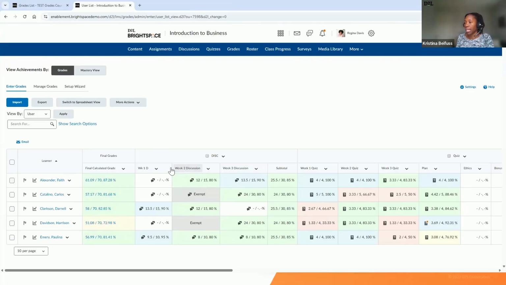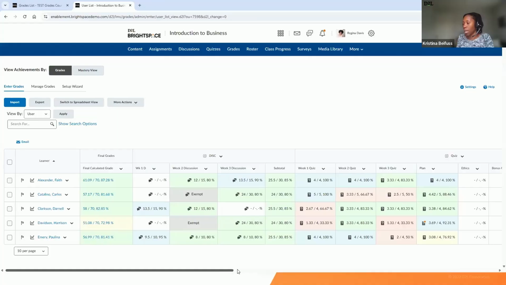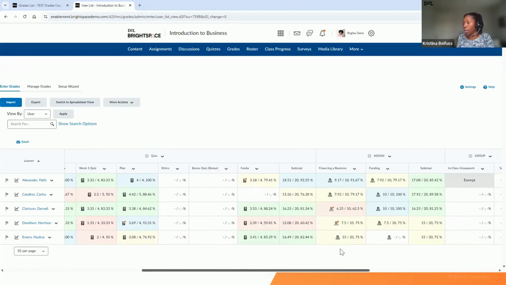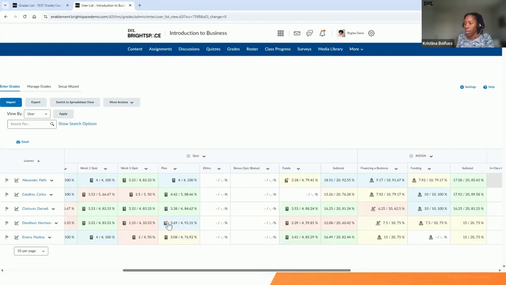So as you can see here, there are grade items, and there are some icons that you can see visible here. And this conversation icon just lets you know that that's for discussion. The quizzes one is denoted by a question mark, and the one for assignments looks like a little Dropbox, something being put into a Dropbox there. The orange dots let you know that there is a new submission that is ungraded.